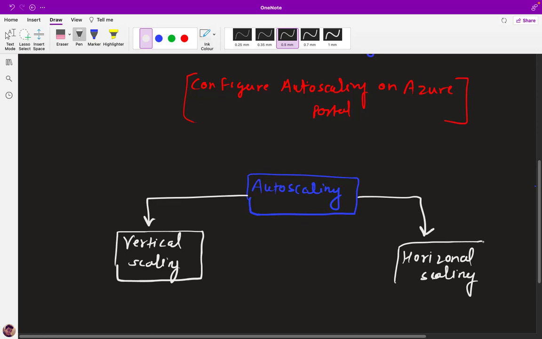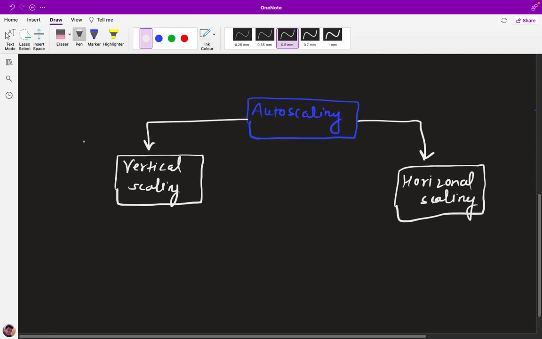One is vertical scaling and another is horizontal scaling. The meaning of vertical scaling, for example, we have one virtual machine. This is our VM.